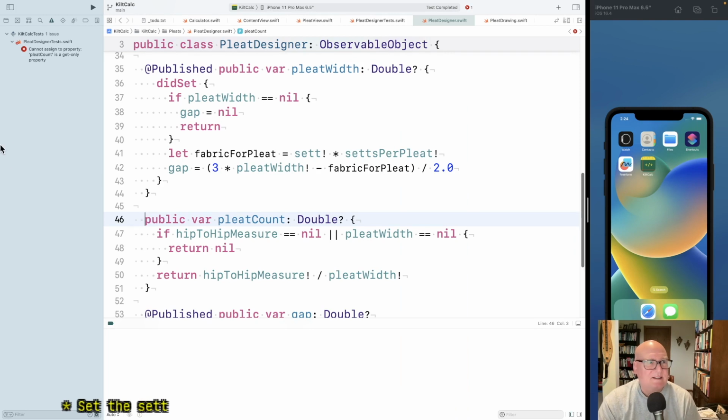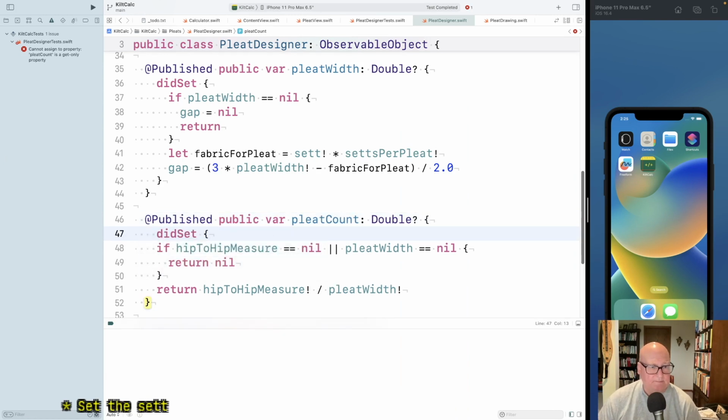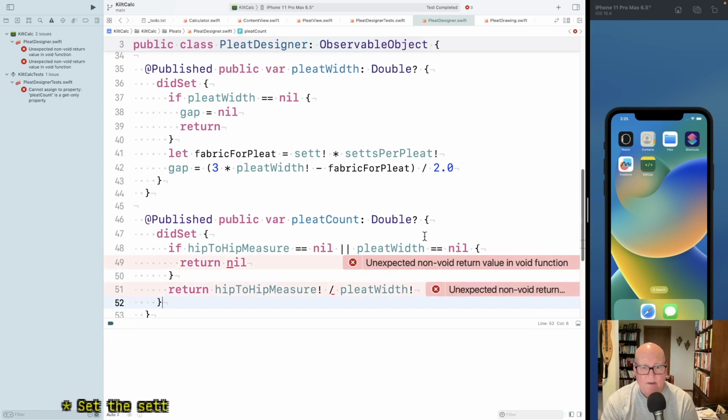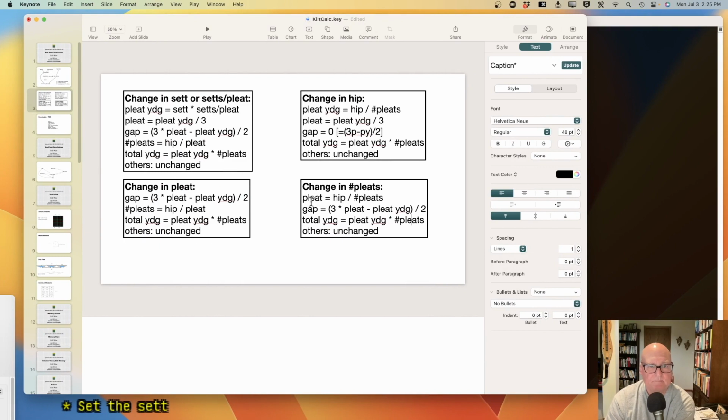All right. Welcome back. Okay. So we got pleatCount here. So we know it's going to have to be published because it's going to change. And we're going to put a did set. Okay, so if you set it to a value, unexpected verb, okay. If hip to hip is nil or pleatWidth is nil, well, how's that work? We're going to set pleat, which sets gaps.